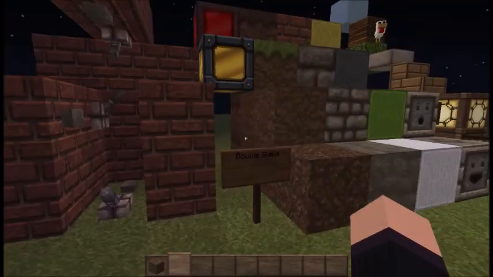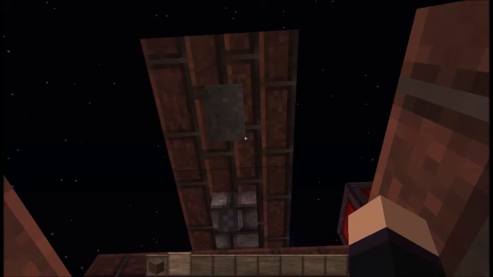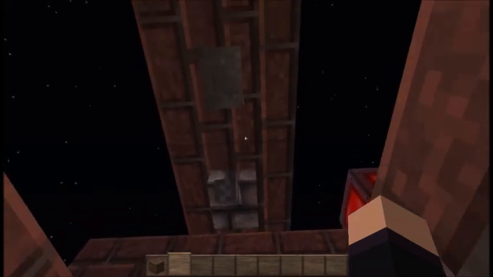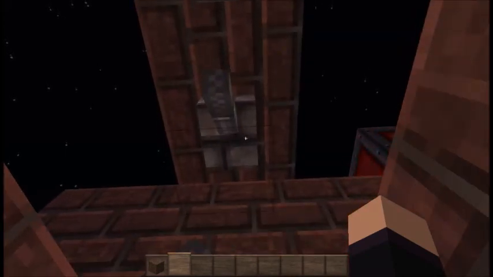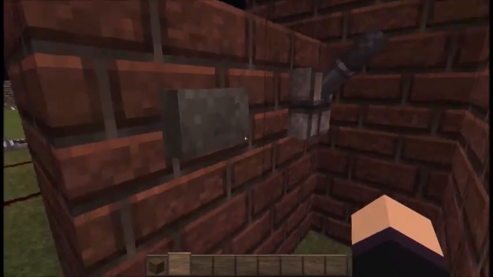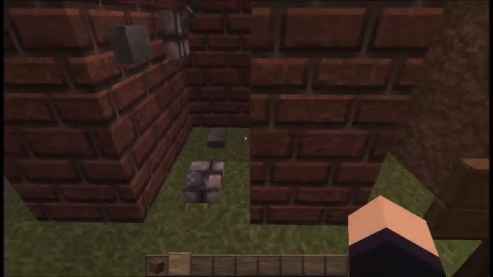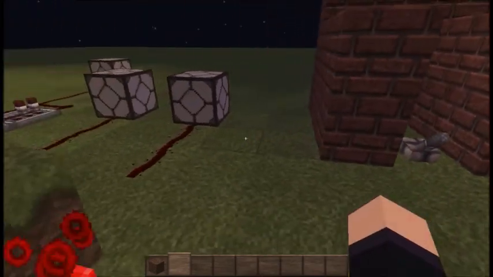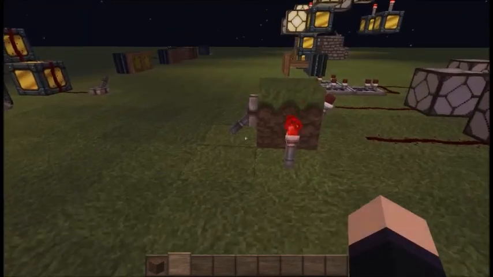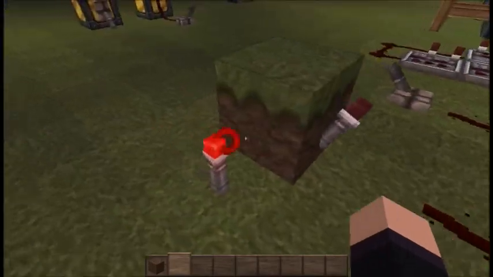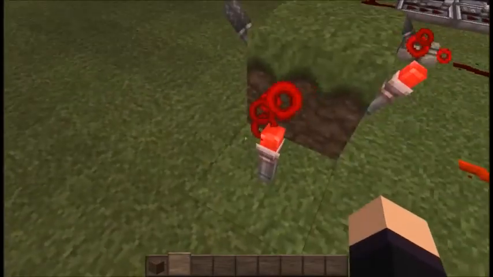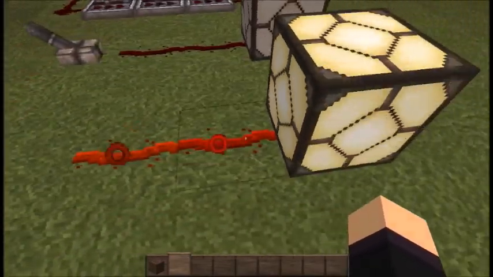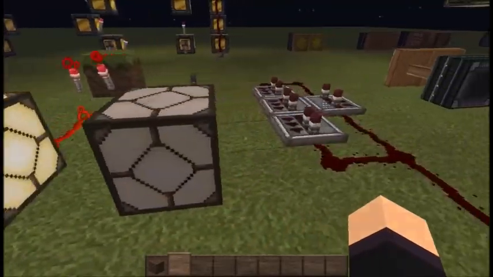Since this is 1.8, you can place levers and buttons on top like this. You don't have to do that, you can put them onto the side like this and on the ground, or if you want to put it in a hole and hide it, you can do that. I mean, you can pretty much put them anywhere now. So as I showed you all this already, you just turn the switch on, this doesn't get affected, but this torch will, and it'll turn the redstone lamp on.